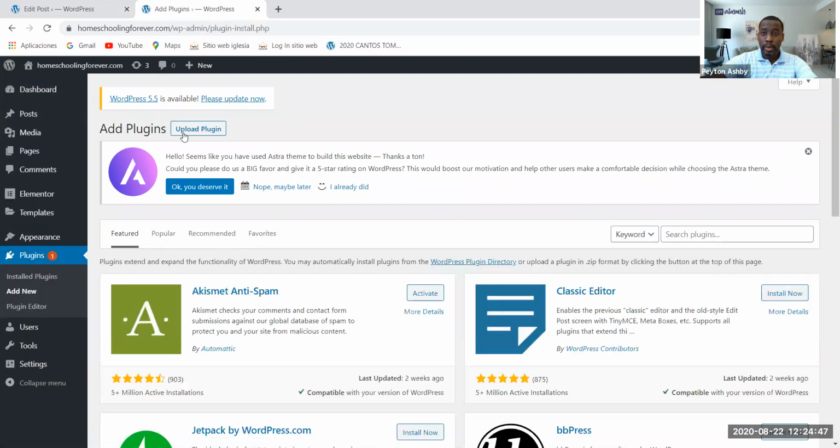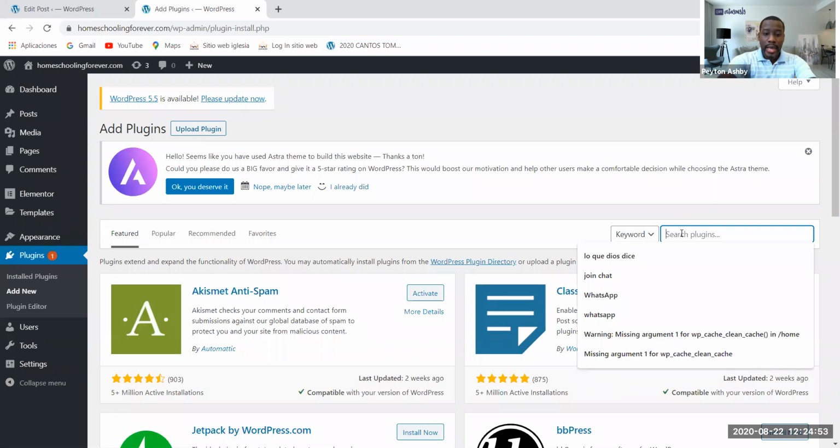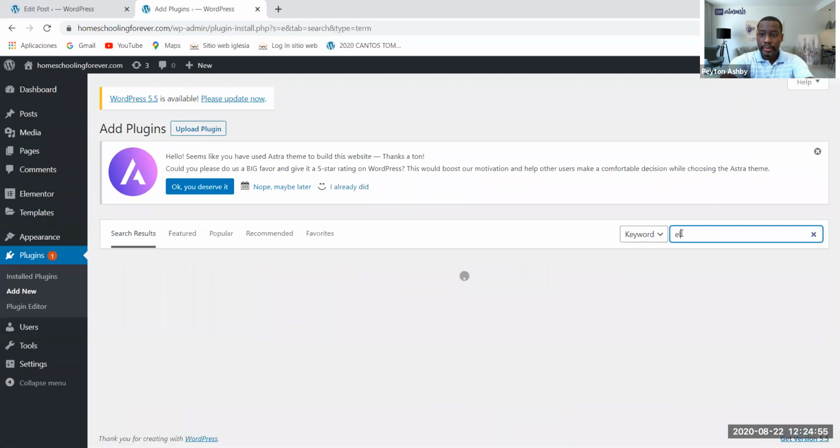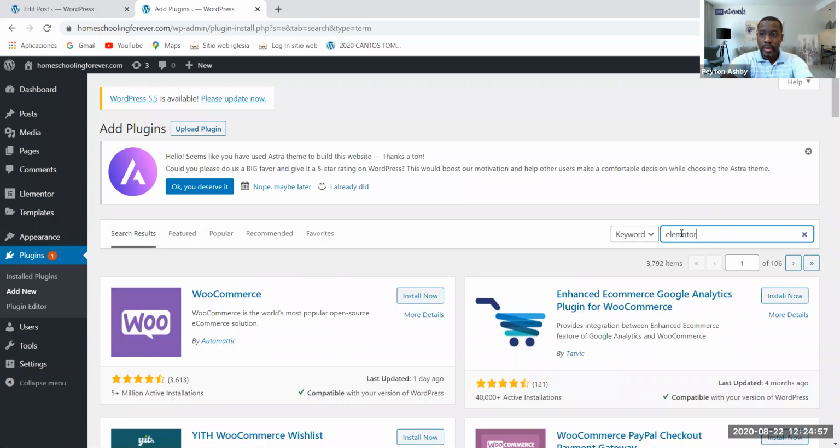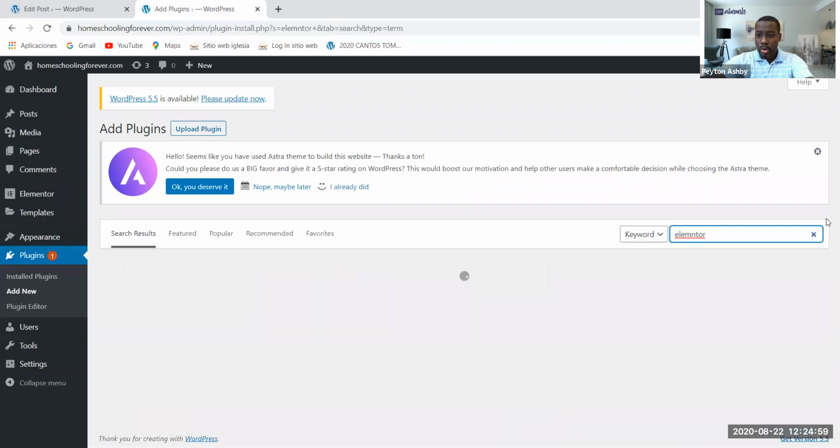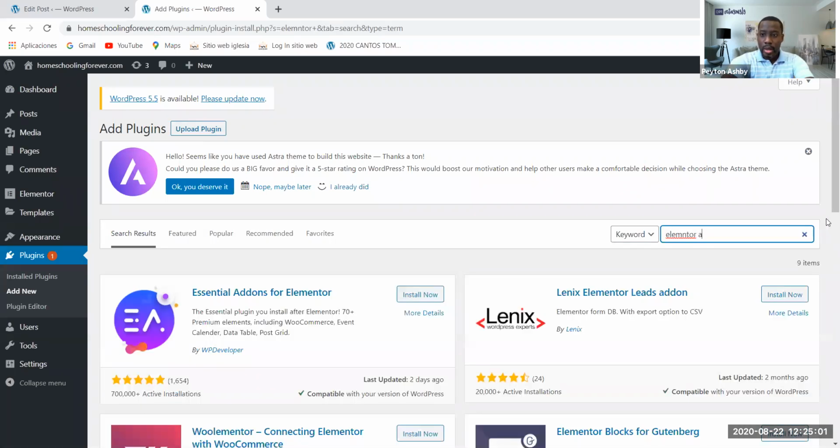If I go to the plugins section inside my WordPress dashboard, I can come here and type Elementor add-ons. Let's wait a while for it to load, and it will give me a list. I wrote this wrong, Elementor.